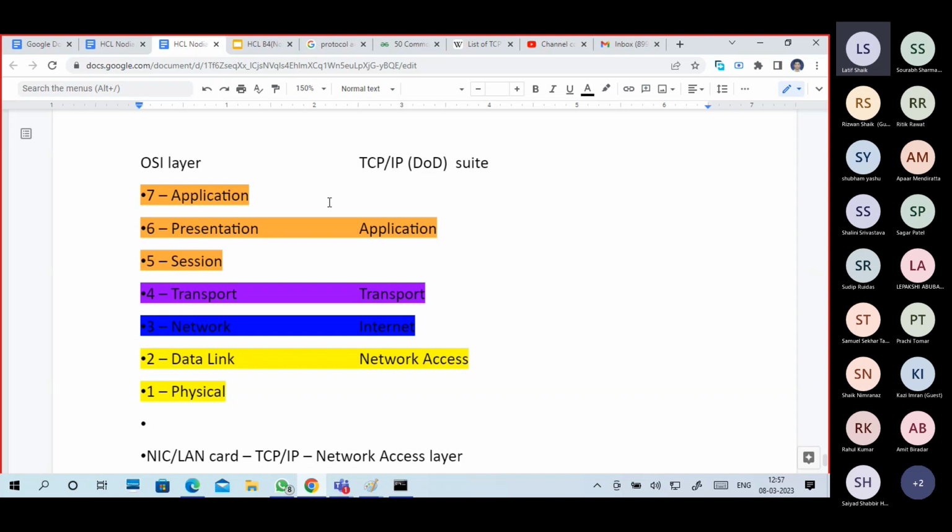Guys, there is always a comparison between the OSI model and the TCP or DoD model. I already told you we are all using the TCP/IP model only, which is earlier than the OSI model. Some people think we are using OSI, not TCP, but TCP/IP is used worldwide. OSI is the reference model for understanding network functionality, and it is also used for troubleshooting. In the OSI model, the application layer, presentation layer and session layer are the application layer.